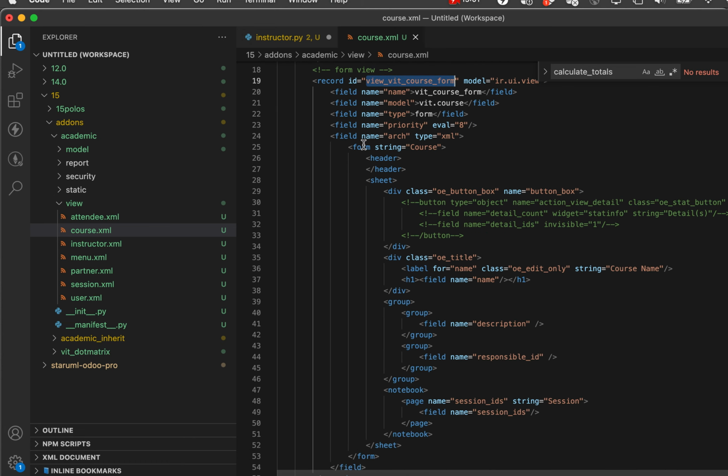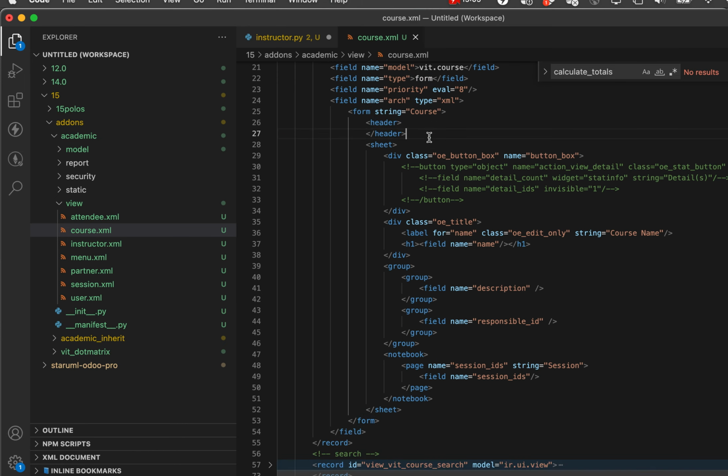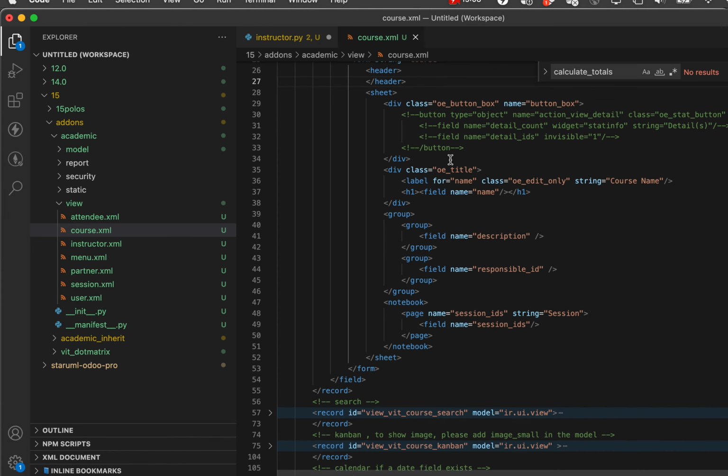Okay, we have the form definition, the header ready to be inherited later to add the buttons and so on, and we have the button box ready to be inserted by the custom logic, and we have the header for the name, and we have the group for the description.